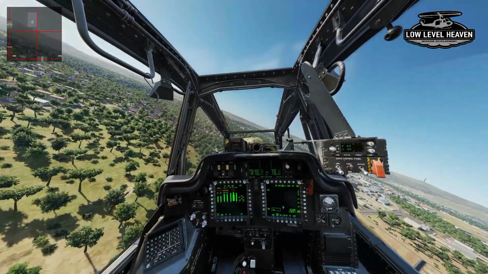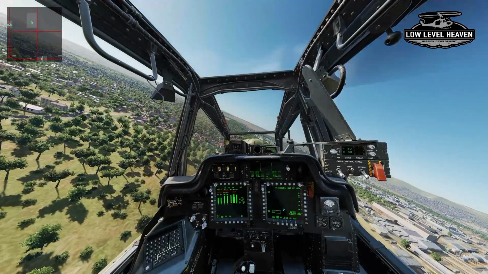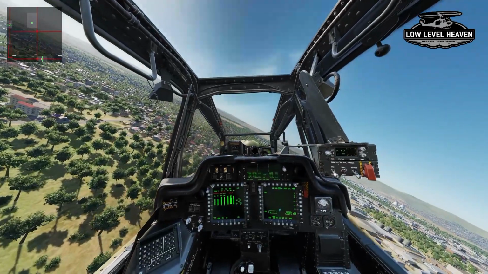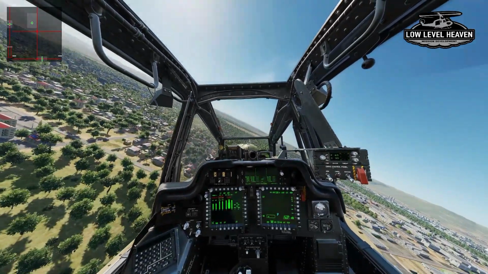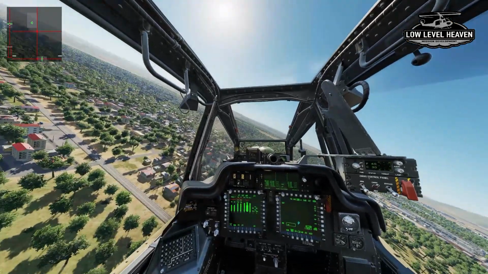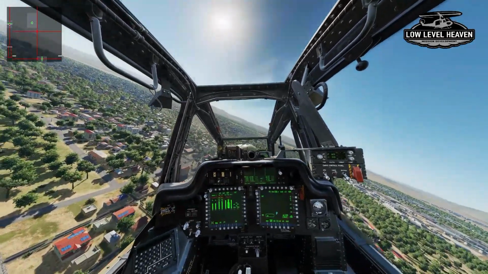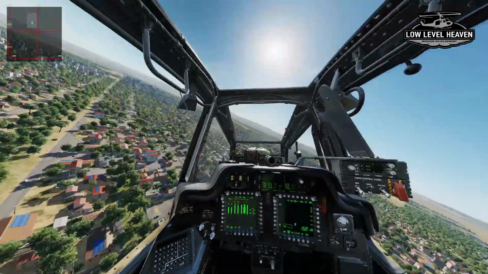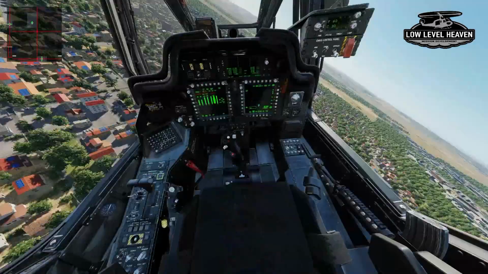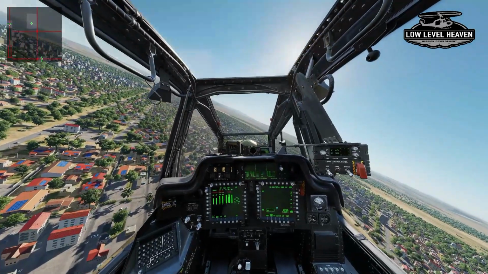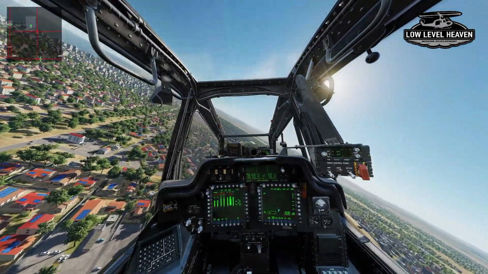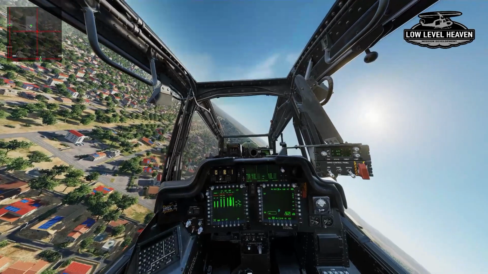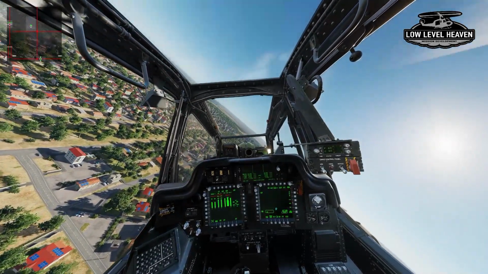So I entered the left bank, the left turn. I take my hand out of the controls. I have the left hand now on my knee. I do nothing on the cyclic, and the Apache will simply turn by itself. It took some time. I go back with my hand on the cyclic, just increase the bank a little bit more, and then I take my hand out of the controls.